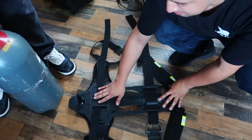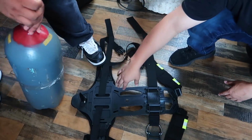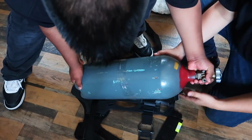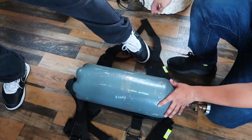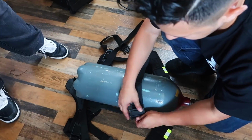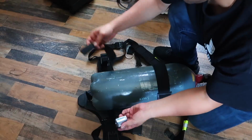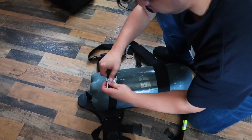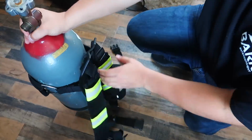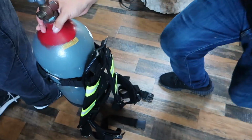Alright, so I have my backpack laid out flat, and Christian is going to take our 20-pound tank and lay it right here. Go ahead, Christian. This is the easiest way to do it, guys. Don't try to kill yourself lifting this thing in the air. We're going in and out, in and out, and last but not least, we take this one through. Make sure that it's nice and tight. I'm going to push this up and put it on Christian's back. He's going to be my test dummy today.